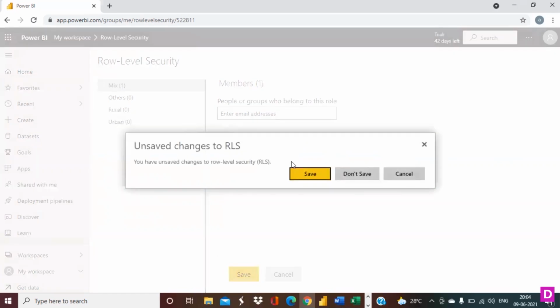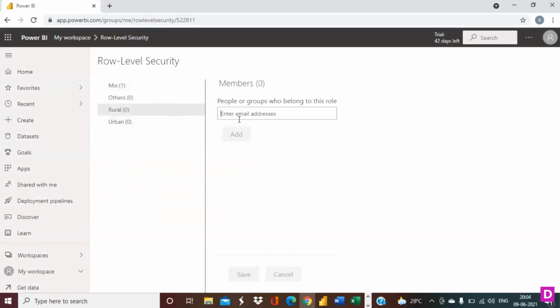Similarly, I am going to rural, and yes, I want to save it. I want to go for rural, and because I have a single ID here, I'll assign all the roles to the same ID, BI at the rate datatrain.com. Done. If you want to add more, add it. Click on save. Same way you can assign other roles, urban and others, to other people as well. Once it is done, you will start finding the numbers here. Because we have assigned these two roles to one person, we are now getting one ID, one number over here.